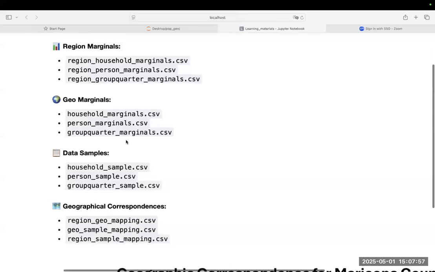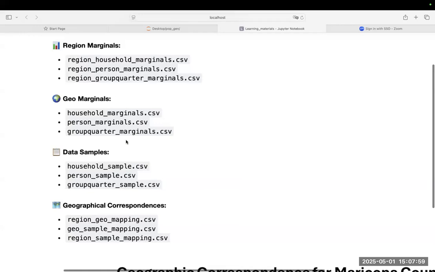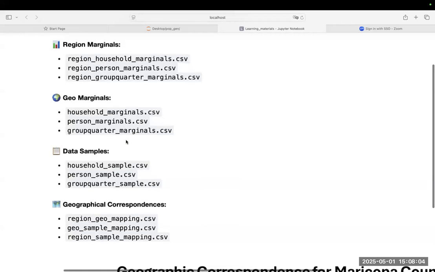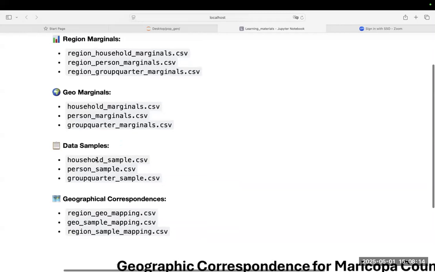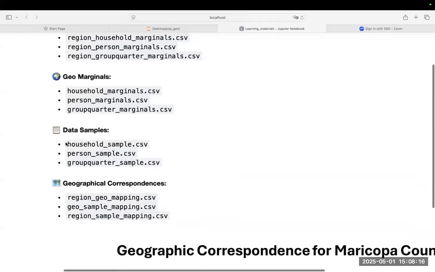It can be divided into 4 parts. The first two are the marginal files: a regional marginal file as well as a geo marginal file. One stands for the higher level geographic marginal file, and one stands for the lower level geographic marginal file. We also have the data sample files, including the household sample file, person sample file, and group quarter sample file. These are the survey samples that we collect.